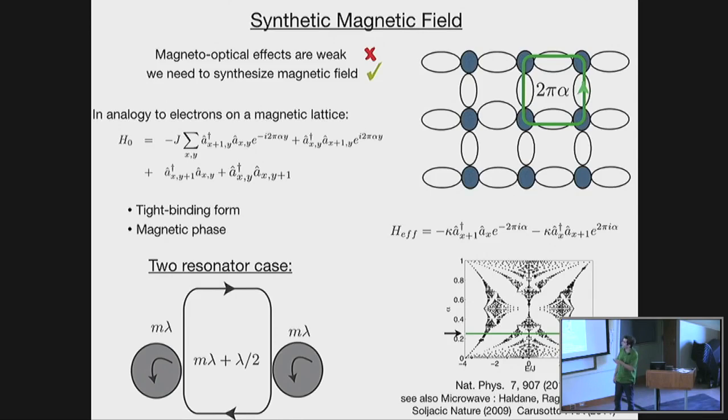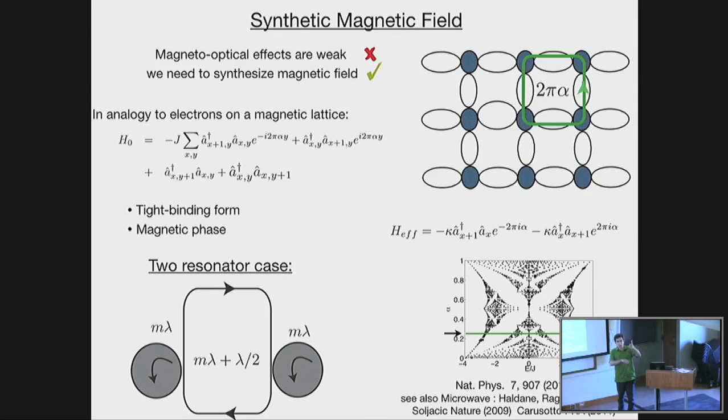It sounds strange that we have a magnetic field. The reason is that we have two spins, basically, two pseudospins. One is the polarization that goes this way. The other one, the polarization that goes the opposite way. Okay? So I just told you the story for the spin up, let's say the photons that are going in this direction. They would see, let's say, positive magnetic field. And now if I look at the photons that are going in the opposite direction, if they want to hop from left to right, they would take now the lower path. So they would see the opposite phase.